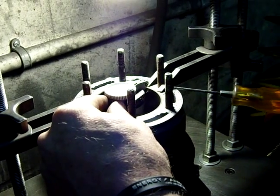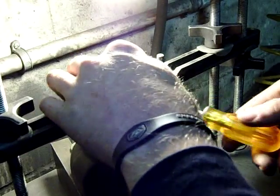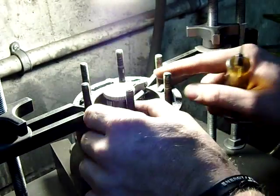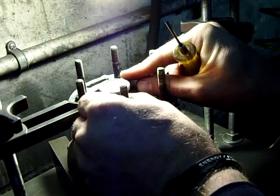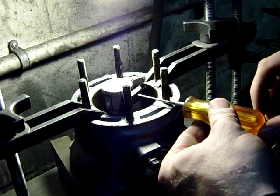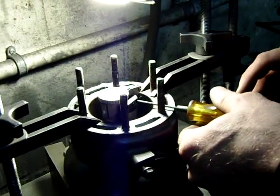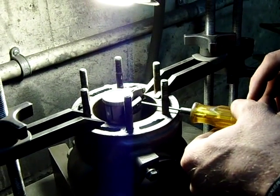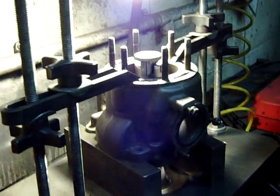Remember those Winona guys talking about that down in Kansas? You've got to get it right because sometimes, due to availability of certain oversizes, some big bores — you can only get a big bore and then maybe five thousandths overbore. It's extremely hard to get five thousandths in a long cylinder and be perfectly straight.